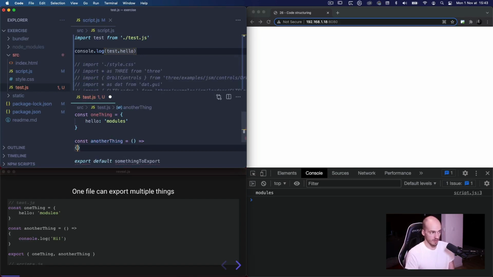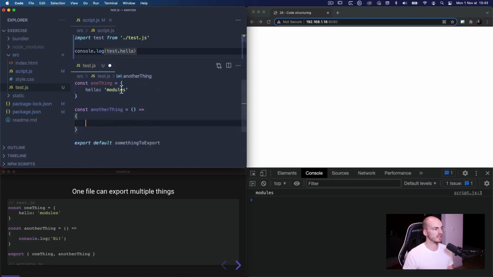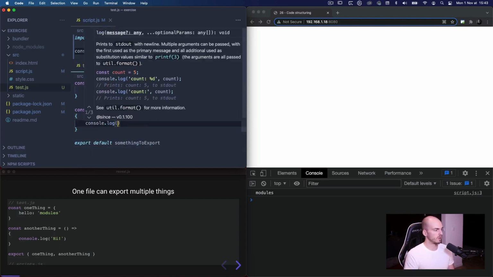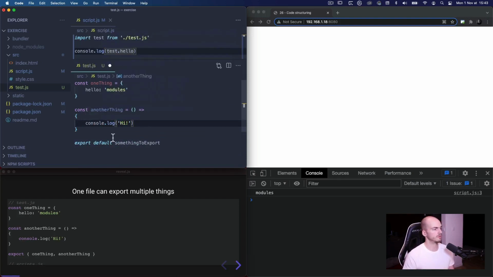It can be something else, like another type: this one is an object and the next one is a function. This other thing is going to do whatever you want, like say hi. And then we are going to export and get rid of this default. We export like that. We send an object, and we do one thing, comma, another thing.